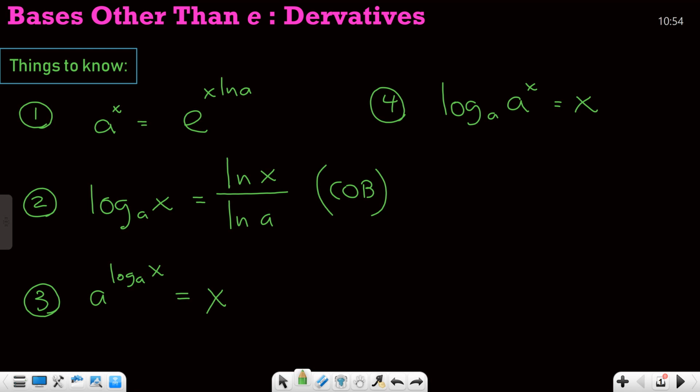Alrighty then, so today, as it says in bright pink, we're going to look at what happens when you take the derivative of logs other than base e. Other than natural logs, because now you know how to take the derivative of the natural log, it's just u prime over u. Easy peasy, lemon squeezy. However, what if it's not a natural log? What if it's log base 7, or log base 34, or something other than e?